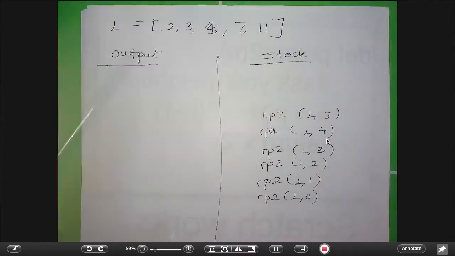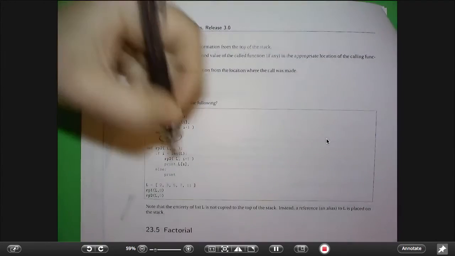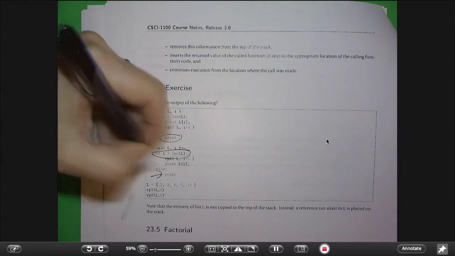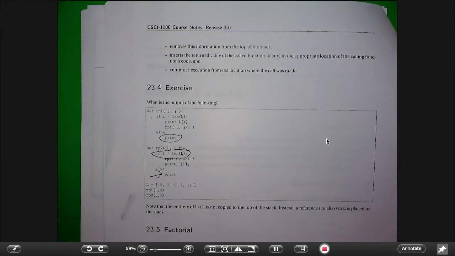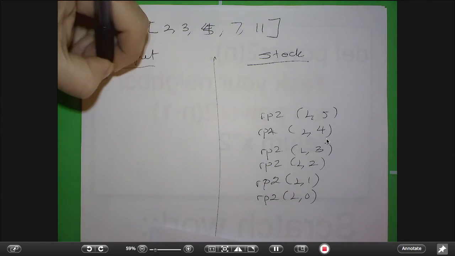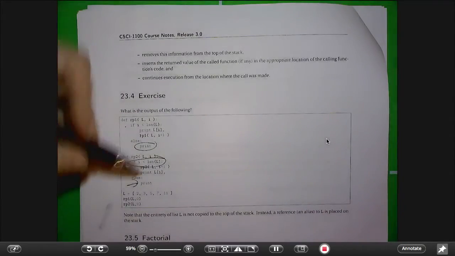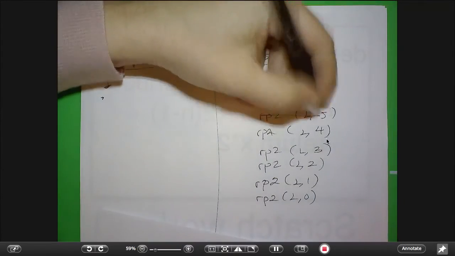When it comes to L of 5, this if statement is not correct, right? So it will actually print a new line. And then this one will be popped off the stack.